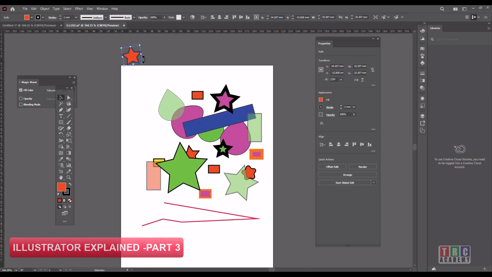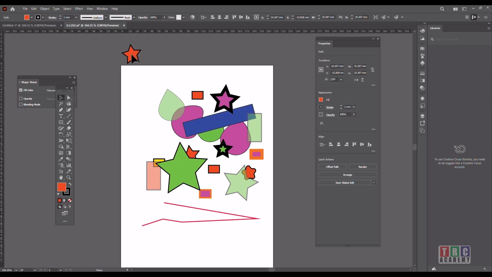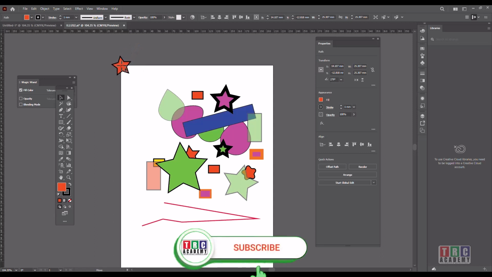Now the last class we finished with the positioning of an object in a canvas, in a document. Can you see over here? Here it is. I'll just delete this. It was over here. I'm just going to keep it over here. It should come over here.